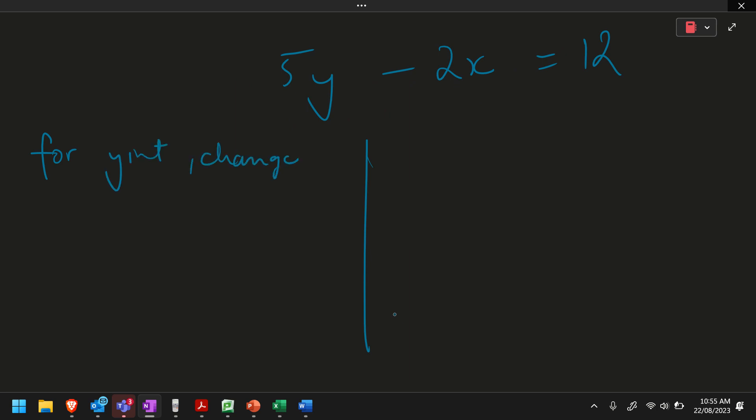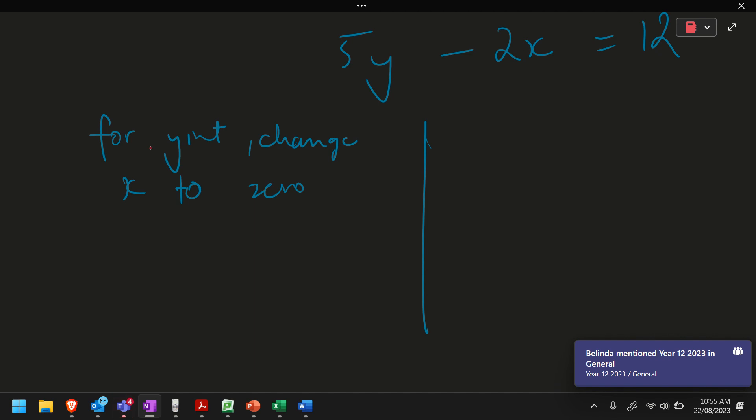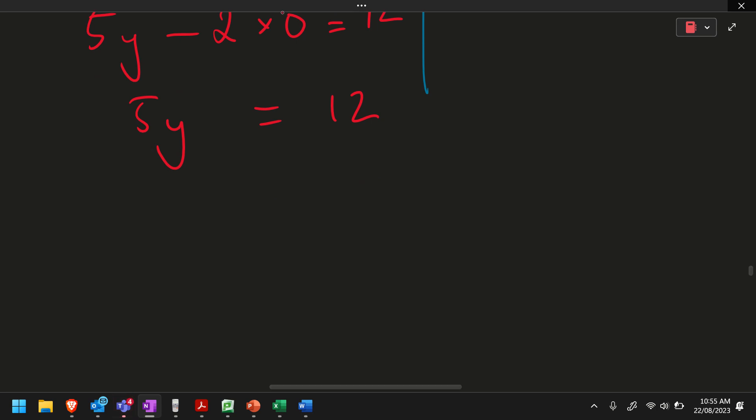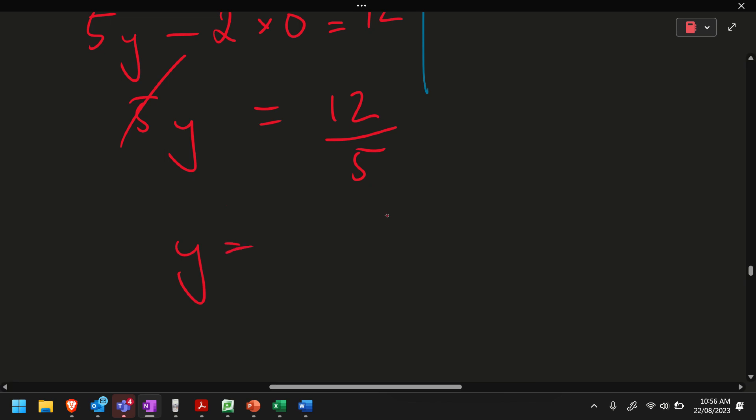Can you guys see that? Alright, so with this one here, you're splitting this into two parts. You need to find the x-intercept and the y-intercept. You can start with any one of them, but either one will do. So I'm gonna split this into... Let's go for the y-intercept. Okay, you're gonna change x to 0. Okay, so in this question, if I wanna find the y-intercept, I gotta change x to 0. So if I rewrite this, okay, I'm gonna get 5y equals... Oh, sorry, minus 2 times 0 equals 12. And then we just solve it for what it is. So it's 5y, negative 2 times 0 just gives you 0. So we just leave it as nothing. And then you're left with 12.